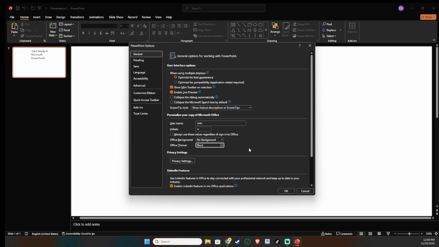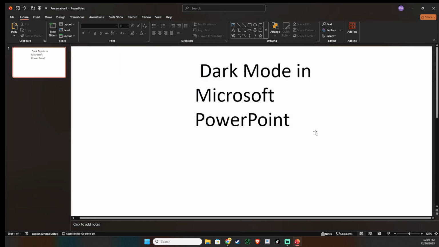After selecting your preferred theme, confirm the change by clicking OK. The interface will switch immediately. You'll notice the ribbon, menus, and backstage view adopting the darker tone, while your slides themselves remain unchanged. That's by design. The theme affects the app's Chrome, not the content of your presentation, so your audience won't see any difference in your slides unless you change the slide design separately.